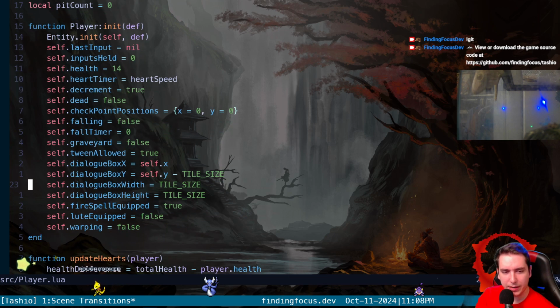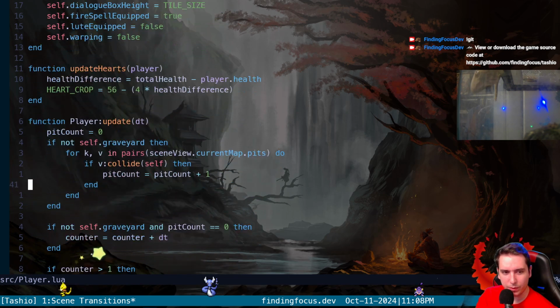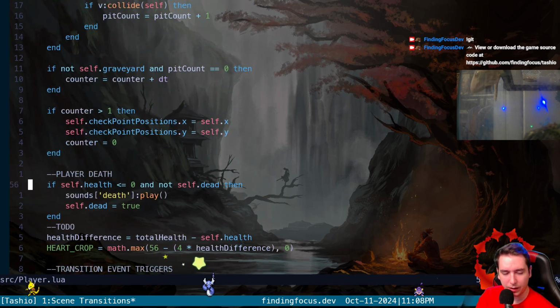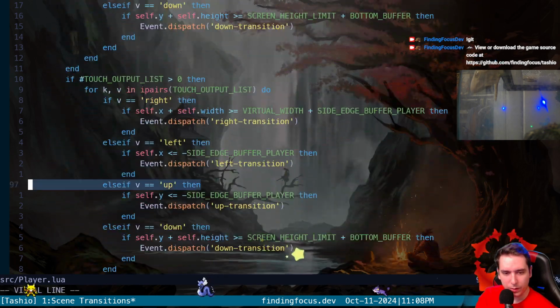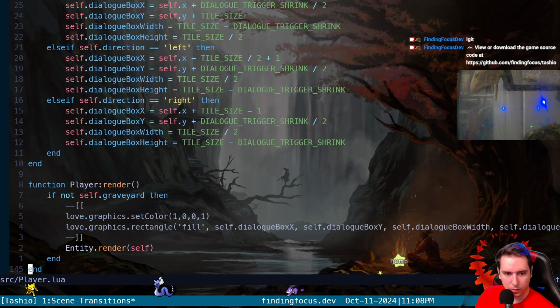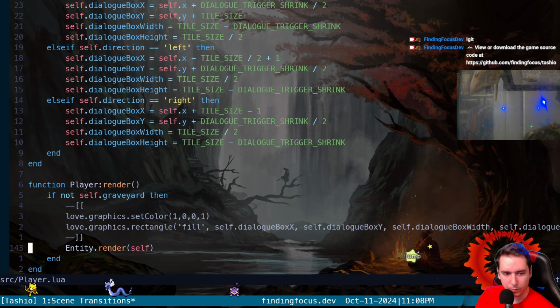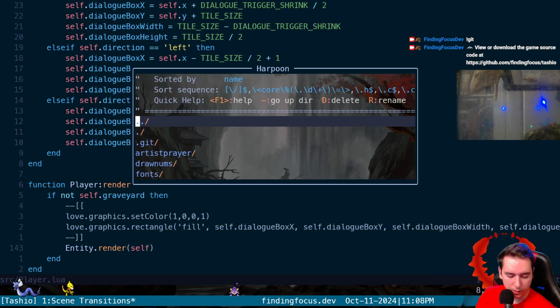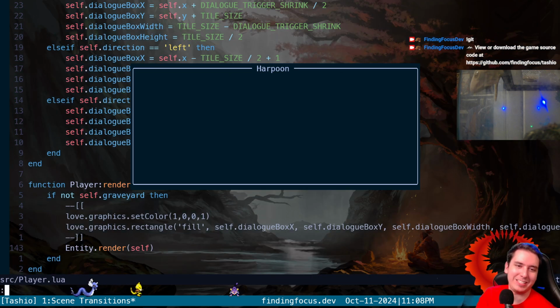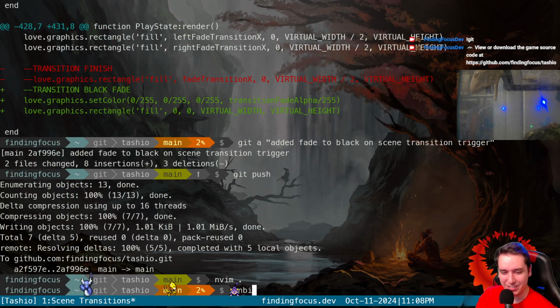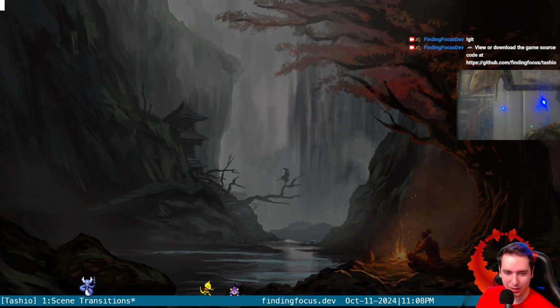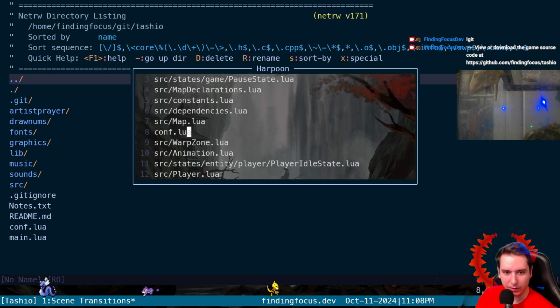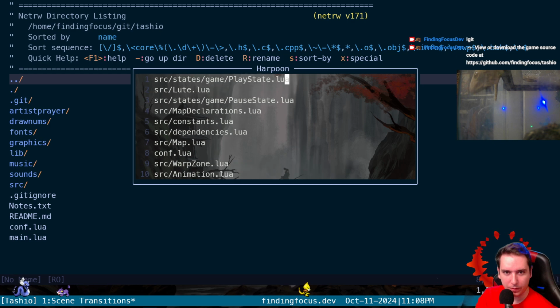We don't define it in the class, we define it when we instantiate it, I think. We're deferring the render to the entity class. Oh no. This is what I did. That's how I screwed up my harpoon last time. I lost all my... Oh, here we go. I didn't ruin them. Okay.